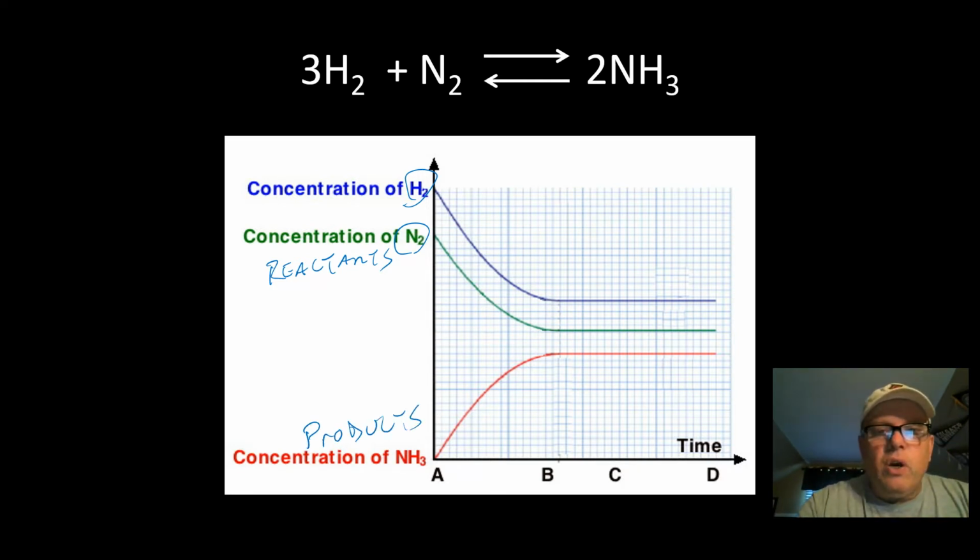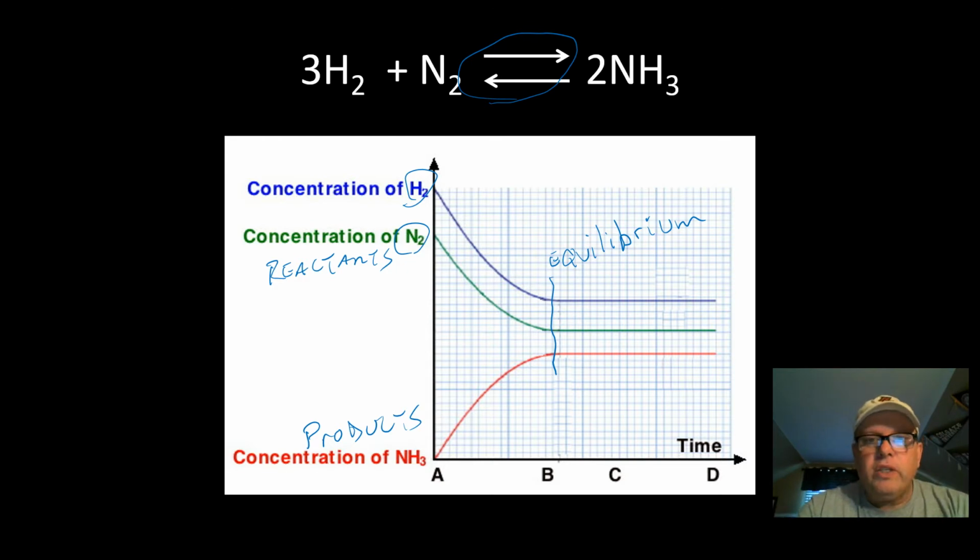So as the reaction goes, eventually, very quickly, it reaches this point, and this point is its equilibrium. At the equilibrium, the concentrations no longer change. It doesn't mean the concentrations are equal, but it means the concentrations no longer change. It means whatever new product is being formed is equal to the amount of product that is coming back and becoming reactant again. So the forward and the reverse reactions are equal when it is at equilibrium.